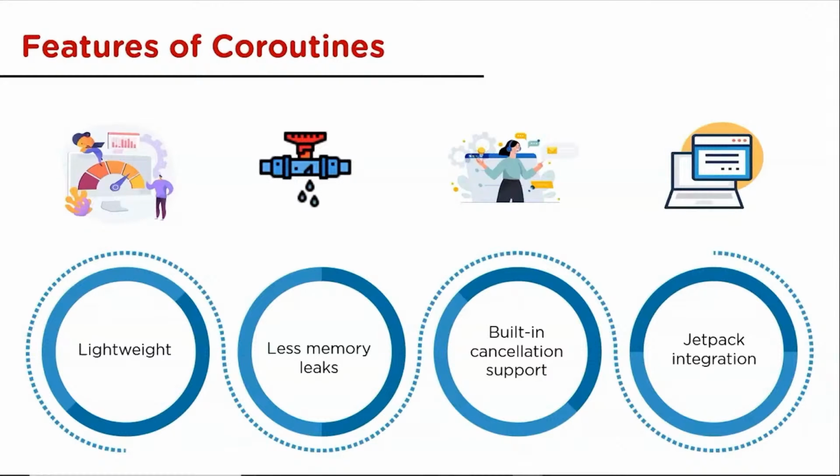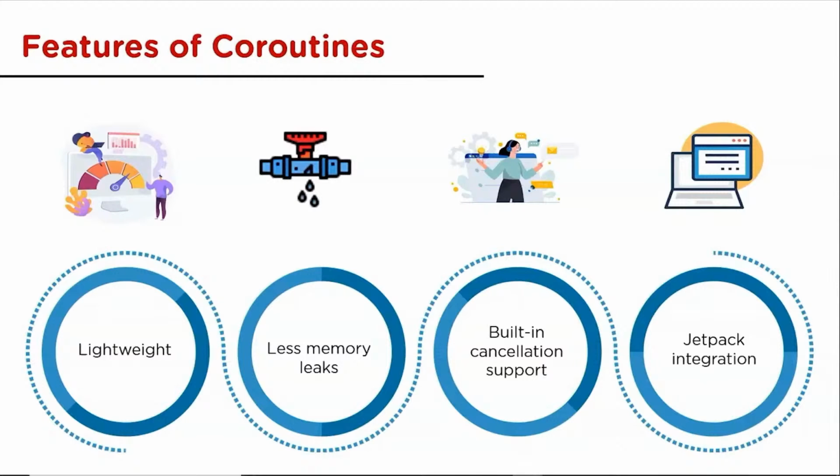Now moving on to the second feature, which is fewer memory leaks. There are very few memory leaks in Kotlin because of structured concurrency. The Kotlin coroutines follow structured concurrency. This means a new coroutine can only be launched in a particular coroutine scope, which sets the lifetime of the coroutine. During implementation, a large number of coroutines are launched, and structured concurrency takes care of those so that they are not lost or leaked. This was the second feature.